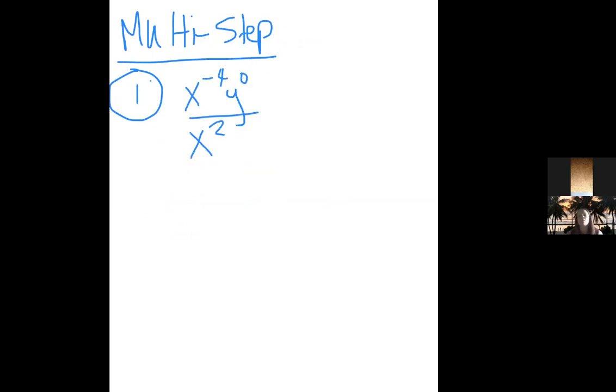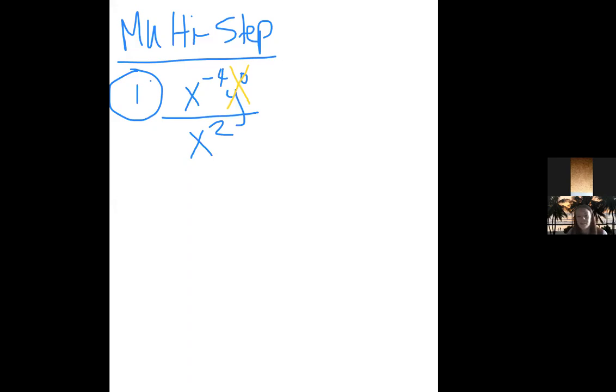All right, so we got a lot of things going on here. And specifically, we have division happening, we have a fraction, we have a negative exponent, and we have a 0. So we have 3 rules happening all in one here. What I would suggest doing is start at the very first rule, which is that 0 means 1. So this y to the 0 power is really just going to cancel out and be a 1, or you can just get rid of it, excuse me, and not worry about it. Next, I would deal with the negative exponent. X to the -4 is not happy.